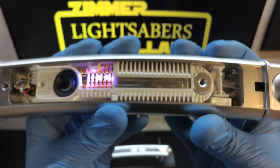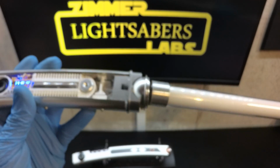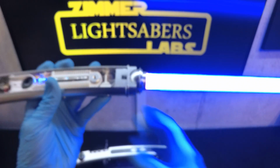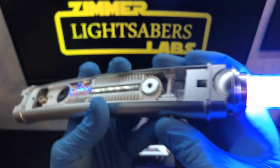Pop the blade in. Guys can see the whole thing.